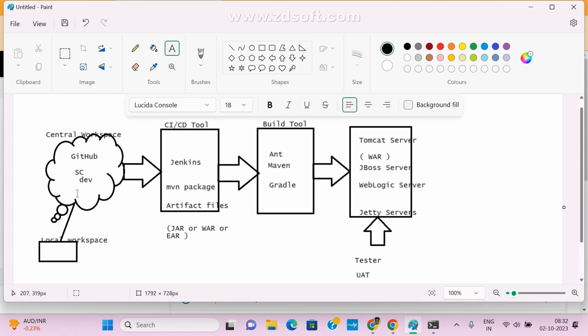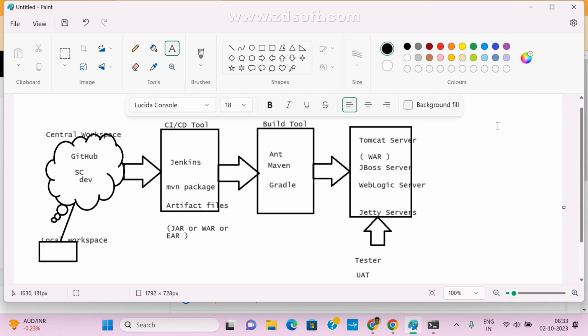So what are these people doing? Already the developer develops the code, and we build it. We generated artifact files. How can we check whether these artifact files are working fine or not? We have to deploy to one server, right? This is also one server, the test server. In real time we can see many servers: test server, development server, stage servers, production servers. There are many servers we maintain in real time. First try to understand, these are the naming conventions.